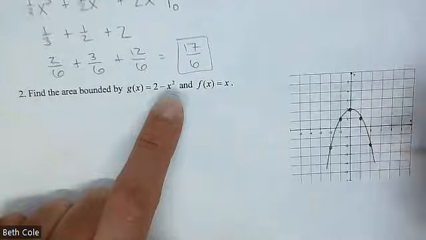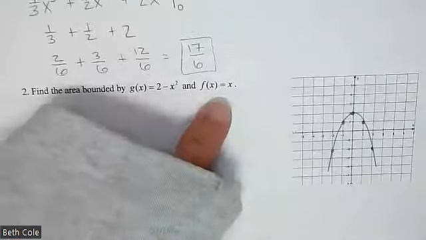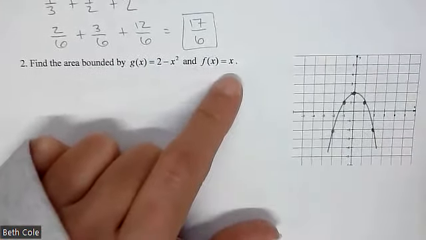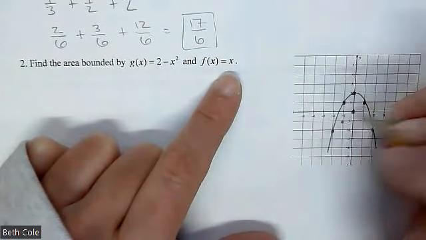Oh, and also, you know how we did the below sea level areas were negative? When you do these, an area is always positive. It's not an accumulation, we're just literally finding the area of that shape. So all your answers should be positive, right? And then f of x equals x, or y equals x. So what are some points I can put on that? Yep, 0, 0. Yeah, good. And 1, 1.